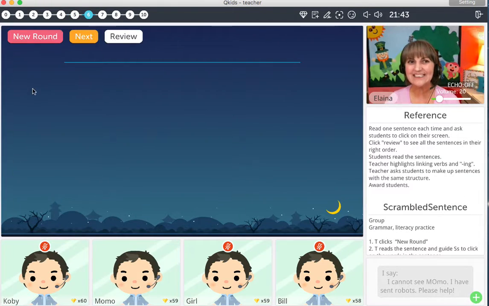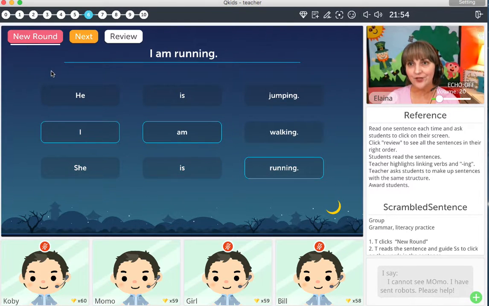Let's make sentences. All right. Now, this game is challenging in some respects because you will see, right? What you do is you click new round, and suddenly you are learning both pronouns, you're dealing with the jumping, walking, running, and the difference between is and am. So there are 3 things happening in this situation. And like I said, the student may not be able to read. This is the opportunity, however, for students to at least be able to sight read these words.